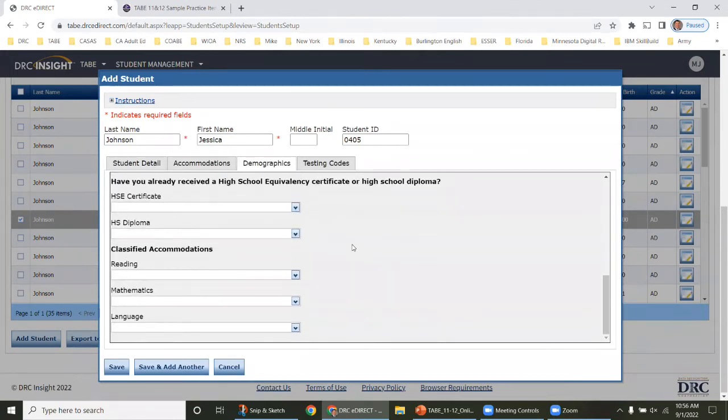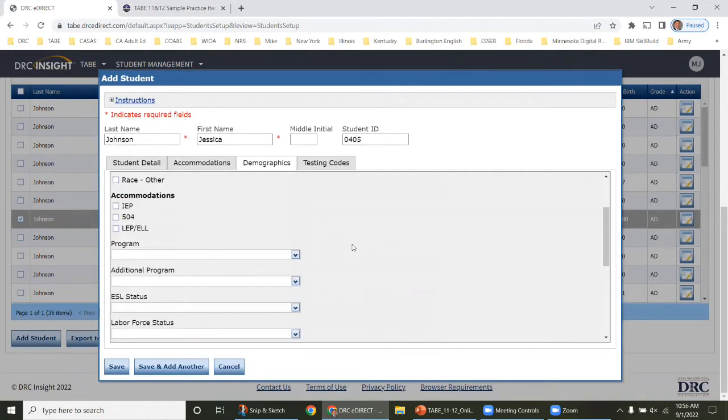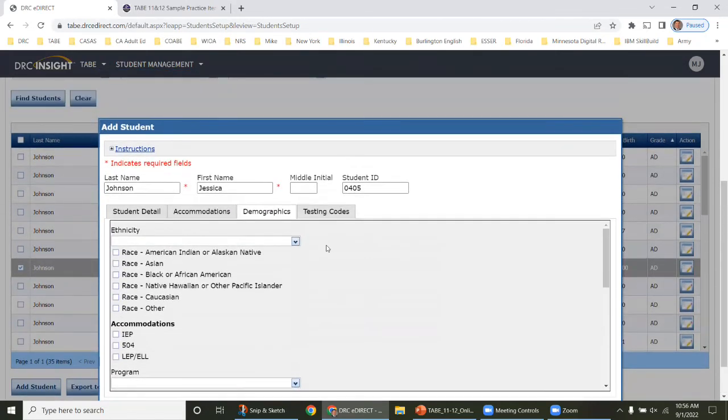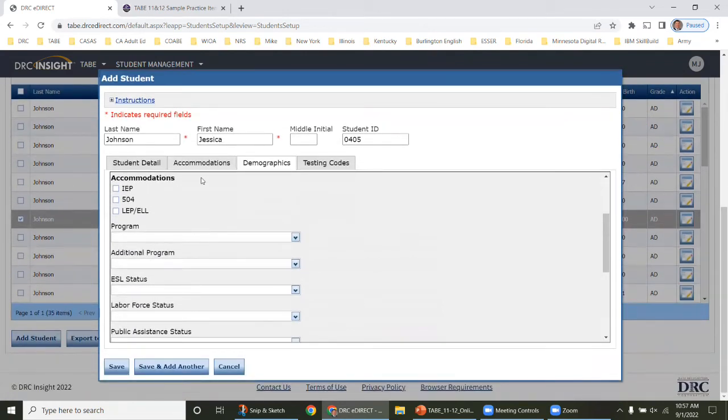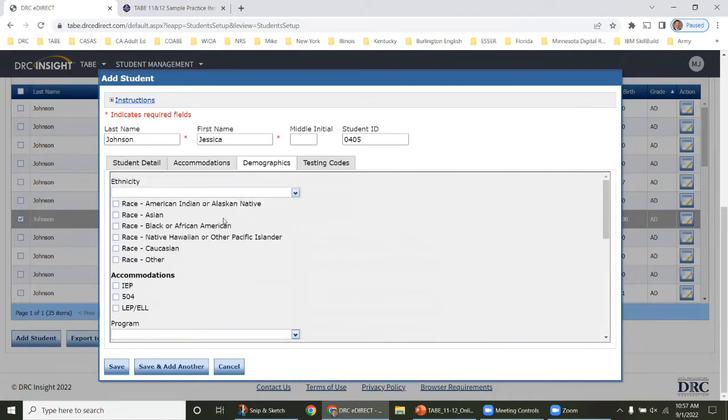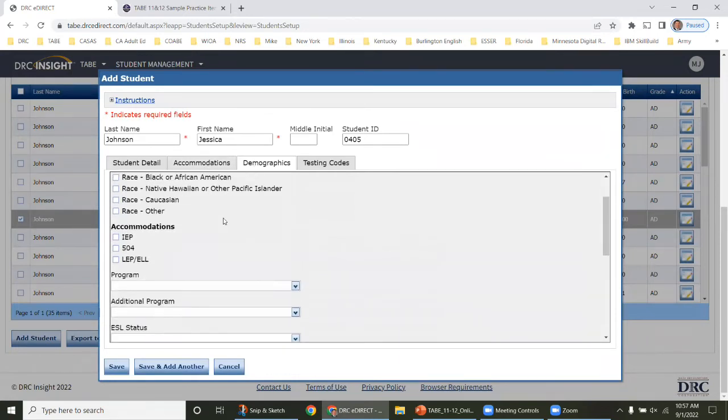This might be changing in the future because our research team uses a lot of TABE data for some research projects, and they need to have some different demographics for students' results when they're comparing them for some of our federal applications. So you might see some demographics changing in the future, not immediately, but it's been talked about internally. What you're noticing these demographics are is the front page of the paper answer sheet. If you remember about paper testing, they used to fill out a lot of bubbles. They are copied over here in the online format as well.